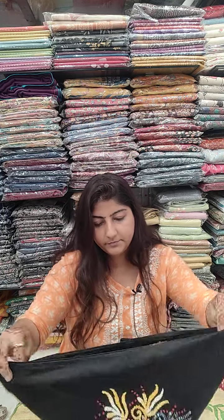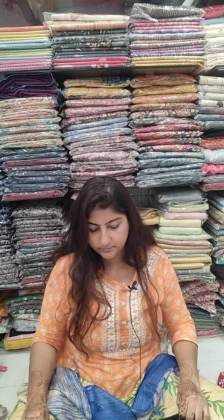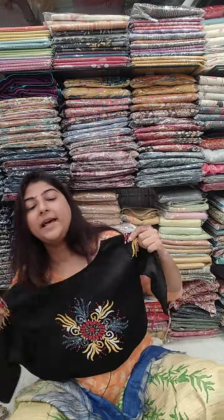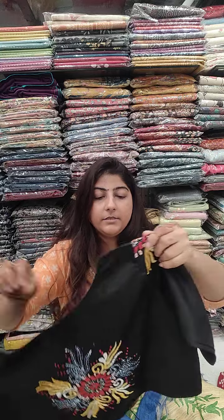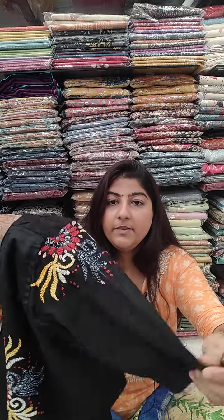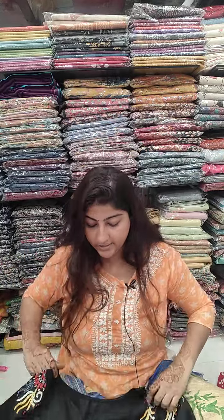Next blouse, again on black. This is again the hand embroidery which is done at the back of the blouse, and the work is added on the sleeves like this way. This comes with elbow length sleeves, ma'am.